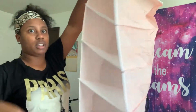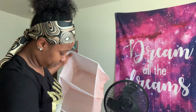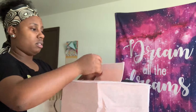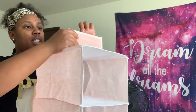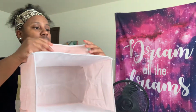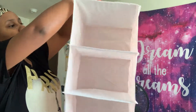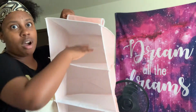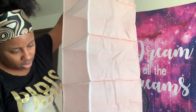So this is what it ultimately looks like. You can hang it up in your closet. So you just hang it up in your closet like this, and it has little Velcro pieces, and you hang it up. And then you can store whatever you want in here. I'm just gonna put bras, underwear, a few socks, just to clean up the floor area. It's gonna be really, really nice. So come with me, shall we?